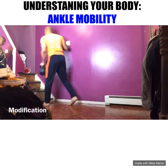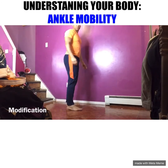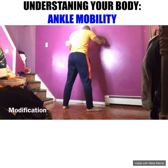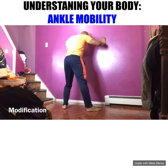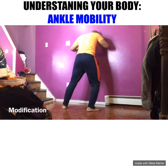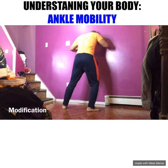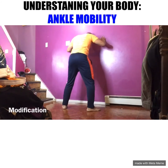If you're not able to go that low into the squat, then you can use a wall. Put your hands against it, spread the feet apart, and then shift back and forth, keeping your heel on the floor. Notice that you still see the heel on the floor while you're doing this. It's a little bit easier to manage because not many people can go all the way down into the squat. So this is a variation, or I'd say modification, that will make it a little easier.